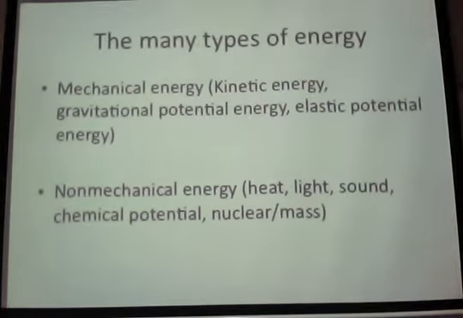Things like the sun or a nuclear power plant do exactly this. They convert matter into energy. And we get, of course, a lot of energy because we're multiplying by the speed of light squared, the speed of light being 300 million meters per second. Square that number and multiply it by your mass in kilograms. That tells you how much energy in joules we're releasing. So those would be very, very large numbers.